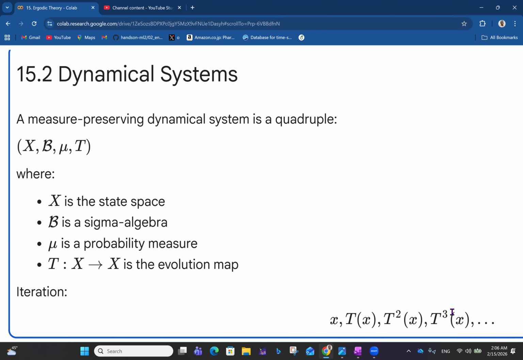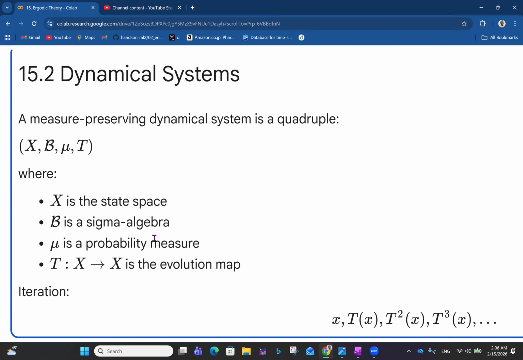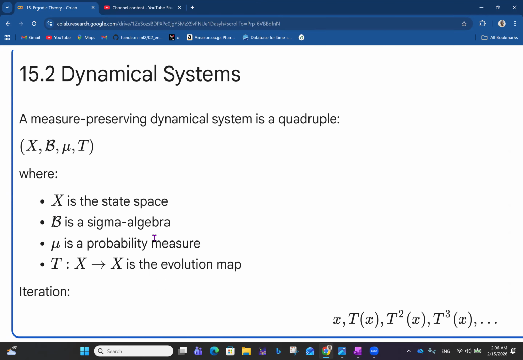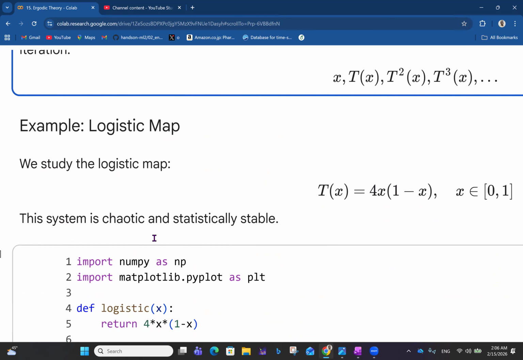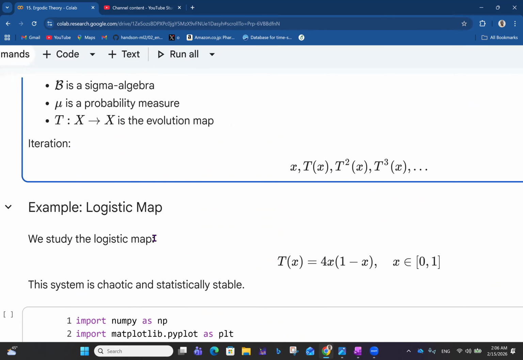Because we know, generally speaking, that dynamical systems are systems that evolve over time, they change over time, they decrease, they increase, all kinds of things happen over time. Those are dynamical systems. But when we talk about ergodicity, we are talking about a measure of statistics. That is why you can see talk about probability measure, sigma algebra, and all of that. Okay, we have an example right here.